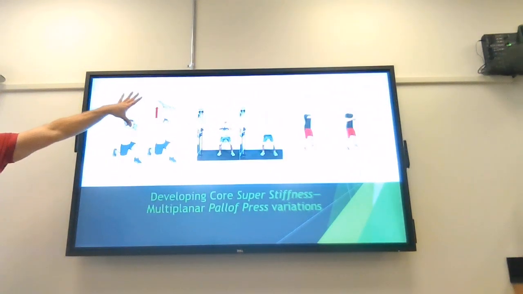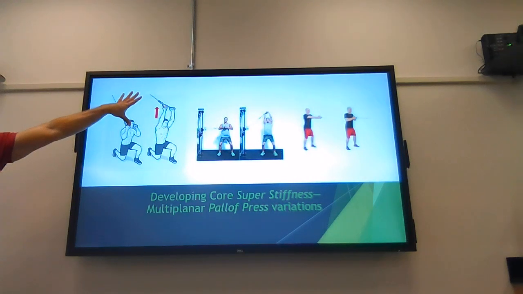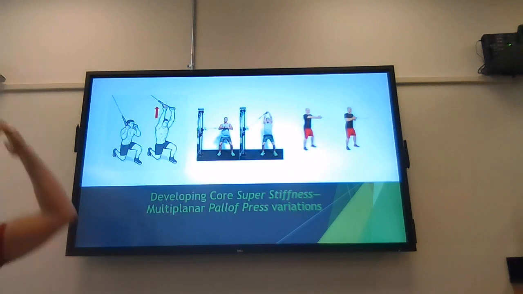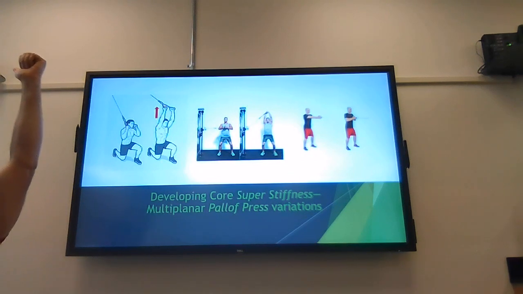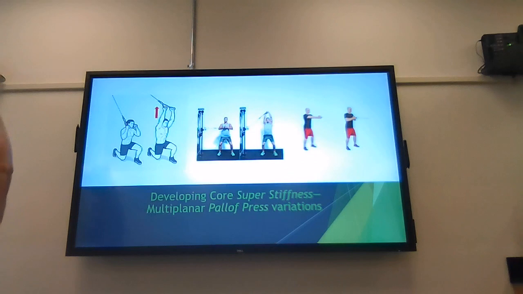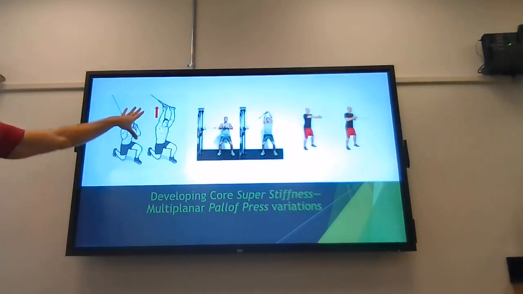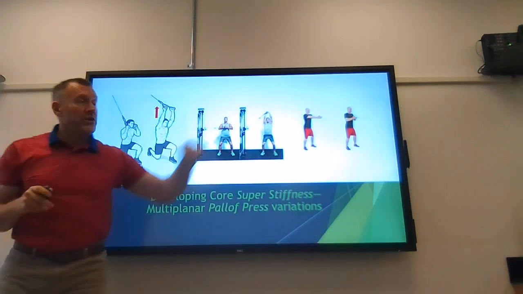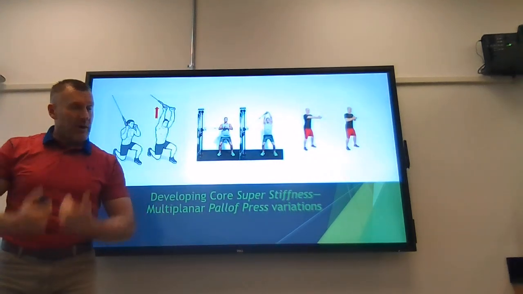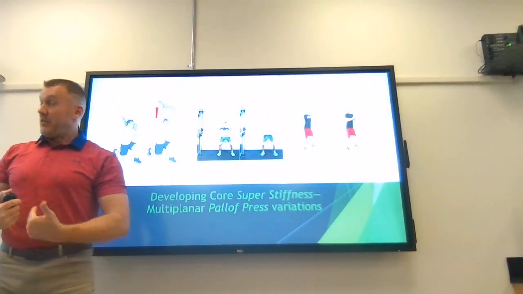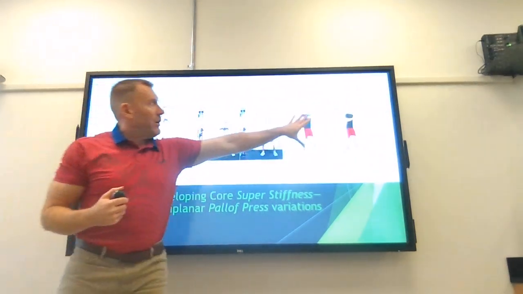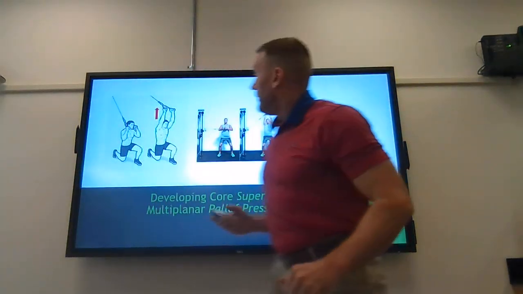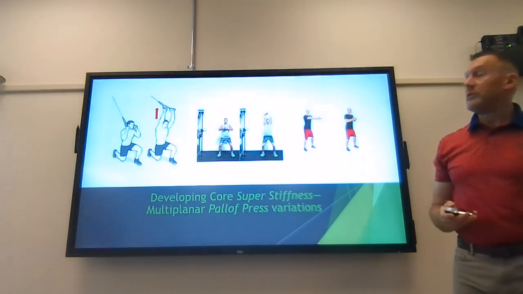How many have done this pallof variation? This one's not done a lot, but it's great. So he's here, up and down, the cable's back here. If he relaxes his core, what's gonna happen? Go back this way. So what plane is that? Sagittal, right? So we're resisting motion. We've got proximal stability in our center, and then we're doing actions with the arms through multiple planes of movement.